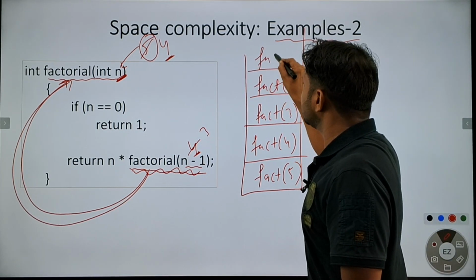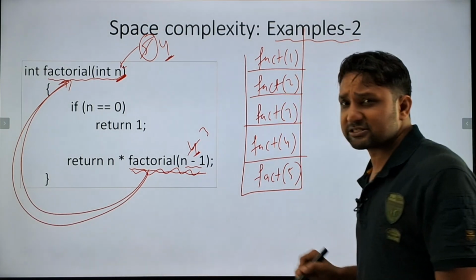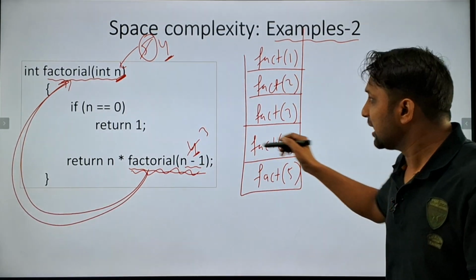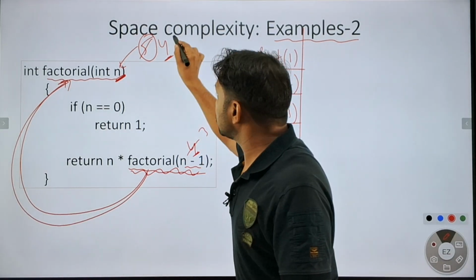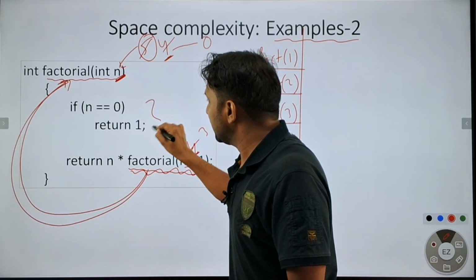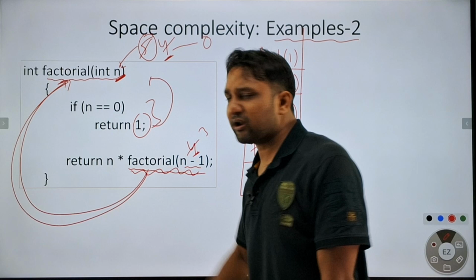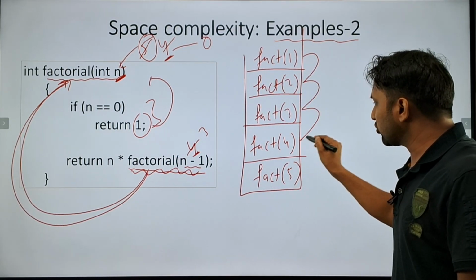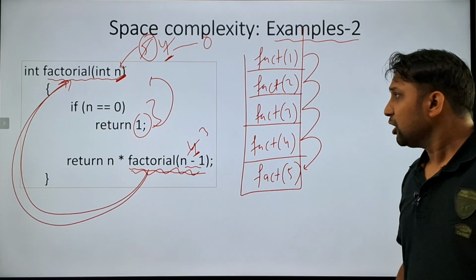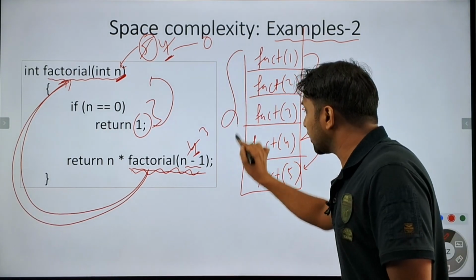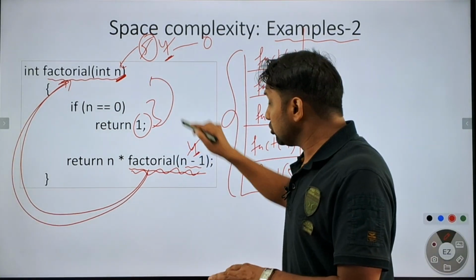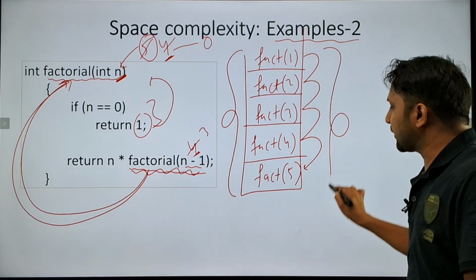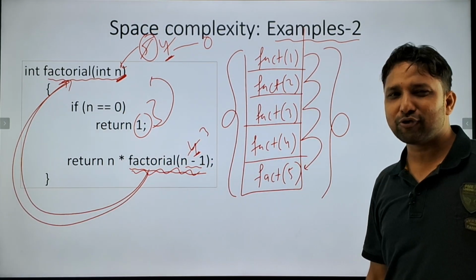1, all these previous functions will go inside the stack, because we need to come back and complete these functions. After we come to 0, then we will return back from here. Then we will keep taking all these functions out of the stack and keep processing them. So this is the extra space required to perform this recursion, and this stack space is taken by the CPU. The programmer does not need to worry.